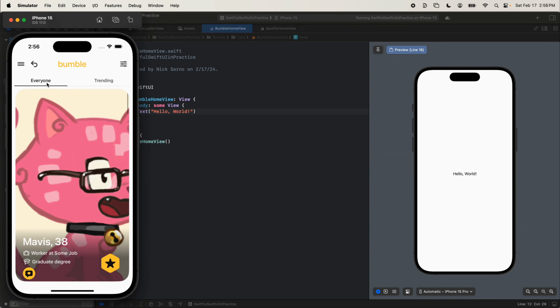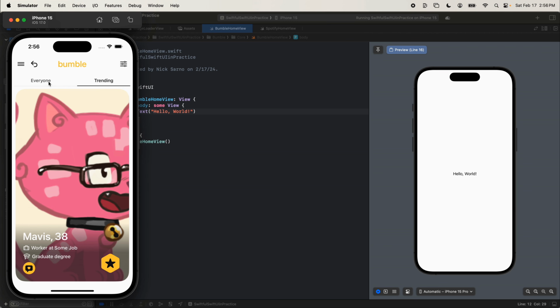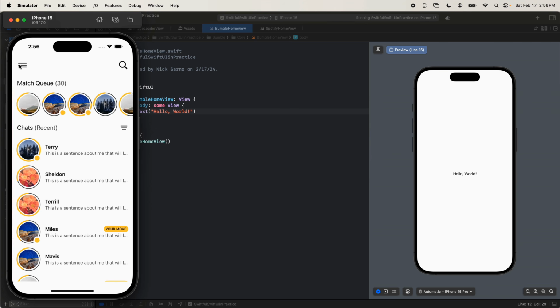We're going to build out this filter component where we can click it and it can animate. We're not going to do anything with that because we're not going to build this trending screen, but it's got a nice animation. And then we're going to build out the chat screen. So we don't have a tab bar, but we're going to add it as this button here. If you click this button, you go to the chat screen. And so this is what we're going to build.